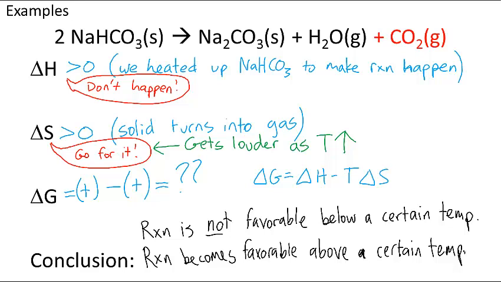So if delta G is a really big negative number, that means the reaction is really far from equilibrium and it needs to go a long way in the forward direction to get there. If delta G is a big positive number, we said that means the reaction needs to go in reverse. So it's way far away from equilibrium and needs to go way in reverse to get there. If delta G is a small number, it's close to equilibrium already and doesn't have far to go to get there.